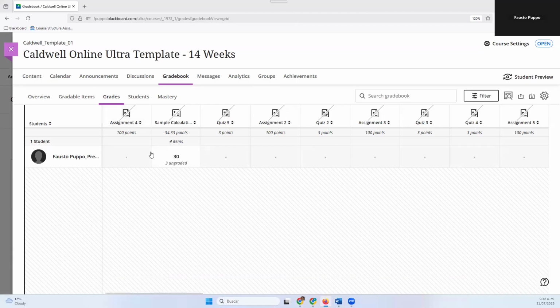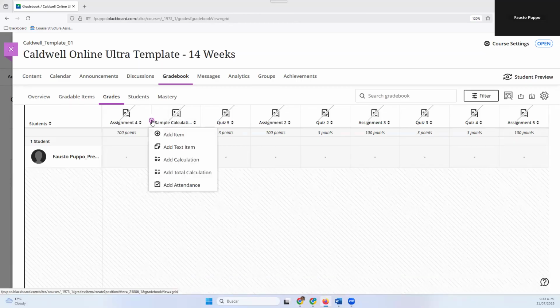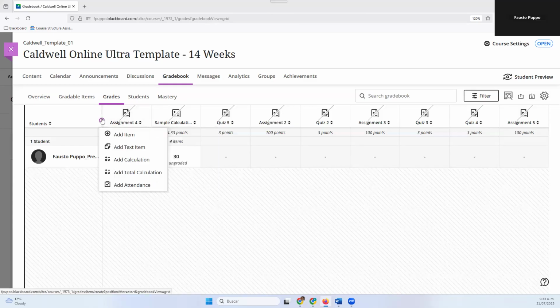Also, from this view, you can click in between any two columns and then you can add an item, add a text item, add a calculation, etc. You can also add attendance, actually, which could be a very good idea because attendance is usually, even if you're not going to use it for the overall grade calculation, attendance can give you a pretty good idea of student level of engagement, especially if you're going to be meeting regularly with them.